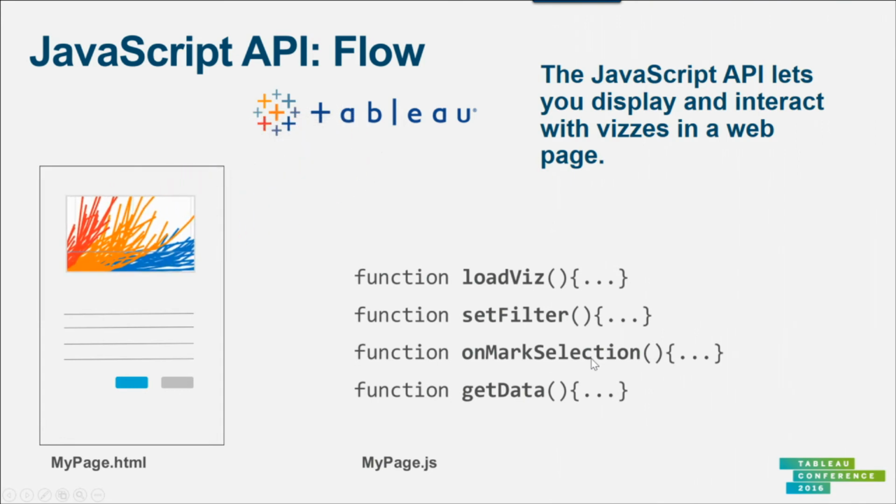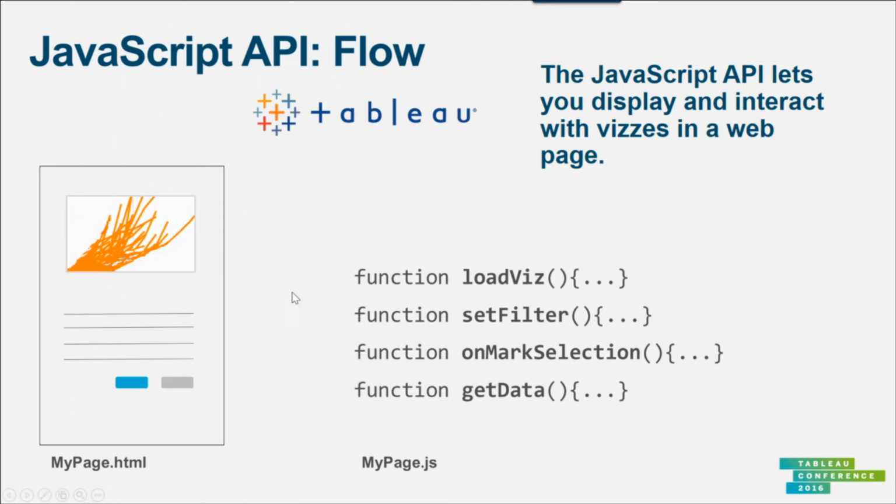It goes up to the server, brings the viz down, and sticks it into a div element. I specify the div element I wanted to put it in, and it just embeds an iframe in there, and I'm ready to go. What I was illustrating to you earlier is I can do some gesture on the page. Maybe I click a button, which calls code to set a filter, and then I use the JavaScript API to do a filter setting in the viz.